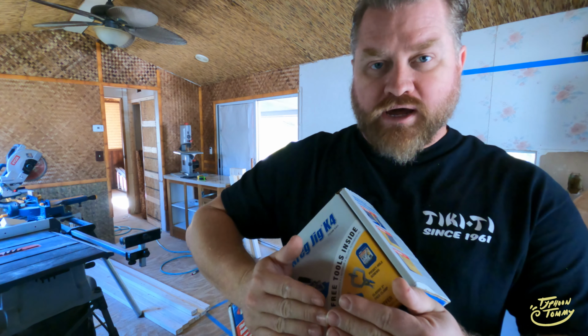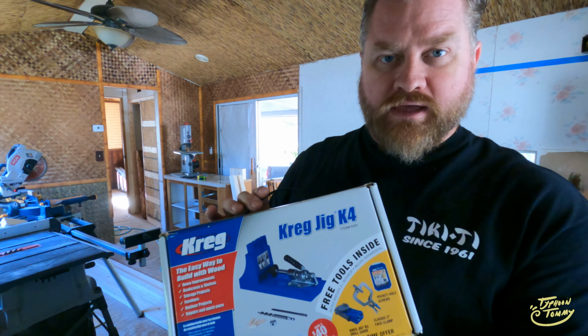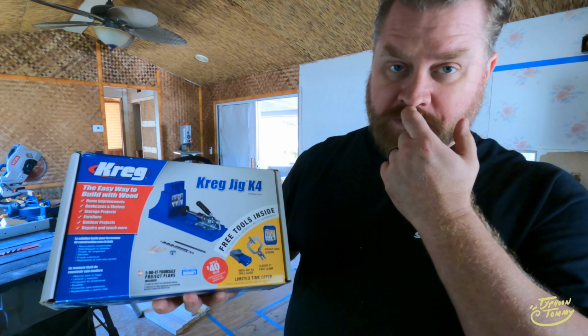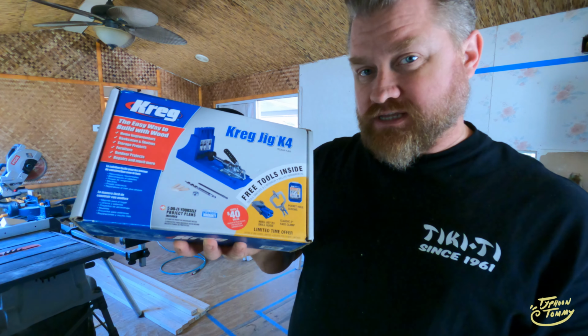Now you can butt them together and come in with an angle, and it's a really cool trick, and I love this. I got it, and the one that I got actually comes with a little clamp on one, so you can do smaller, more portable Kreg joints. It's a really cool tool, and I suggest getting one of these.